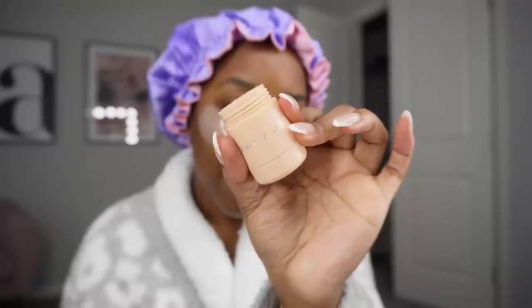Y'all, I got this from Sephora. So Sephora is still, well, what's today's date? The sale ends on the 11th, I believe. Sephora was having a 20% off one-time use sale. And y'all, I kind of cheated. I have more than one email. And you know, when you shop the sale, if it's a one-time use, you can't shop it again. But I have more than one email, girl.